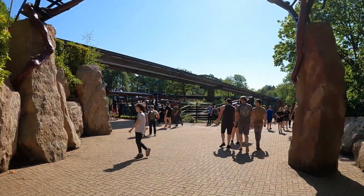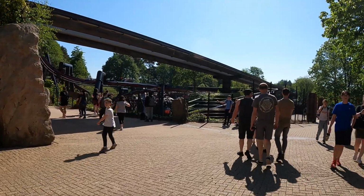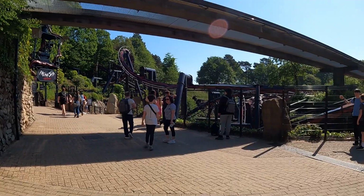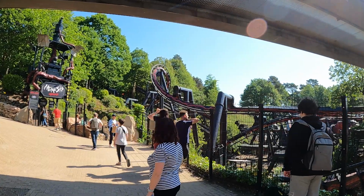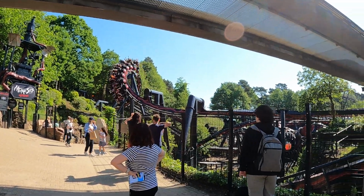Thankfully, Nemesis Reborn stays true to the spirit of the original, while adding some exciting upgrades. While the layout remains identical, the new track profiling and smoother transitions make the ride even more intense in parts. One of the biggest concerns going into this revamp was whether the ride would lose its signature whippiness and raw intensity, but I'm very happy to say that the ride's character is still there.